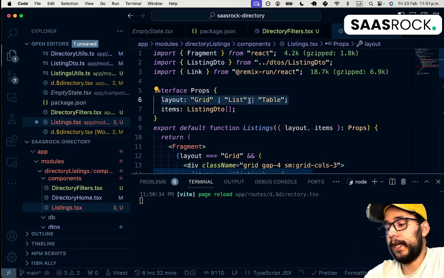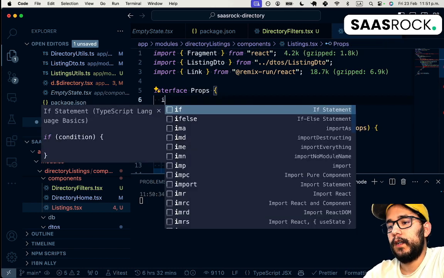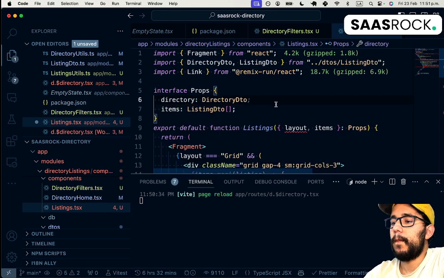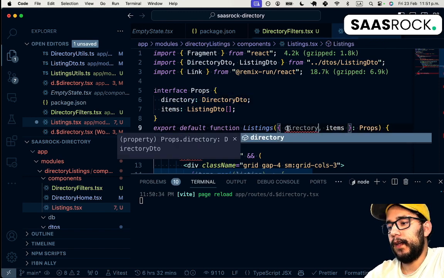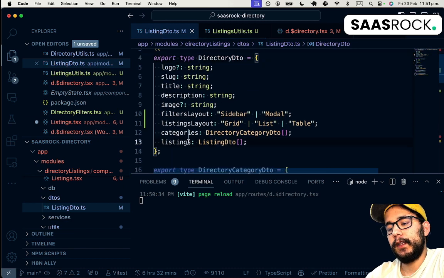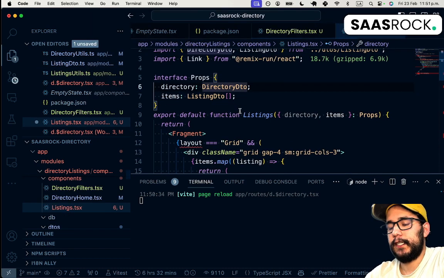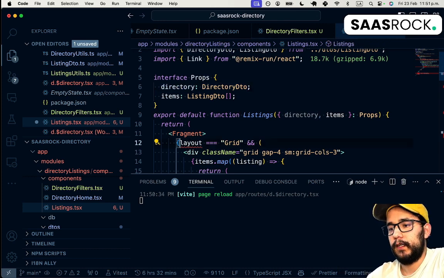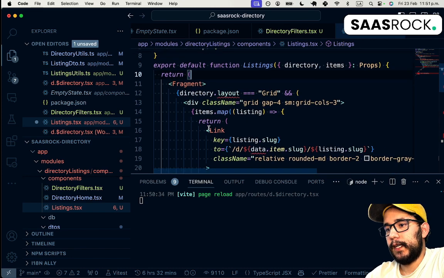So maybe instead of layout, I will pass down the directory. Directory DTO. And now that I'm thinking, directory DTO has listings, but on the route, I'm returning the listings. So this object will be heavy on the client. So I will fix that in a second.